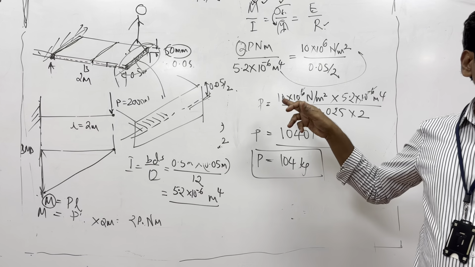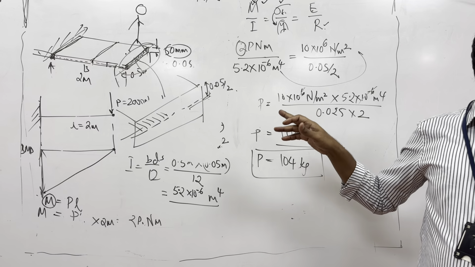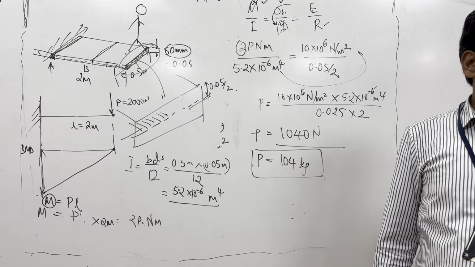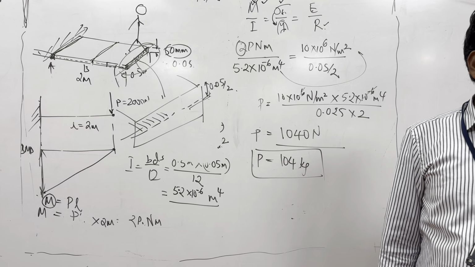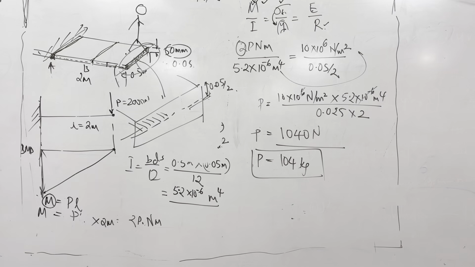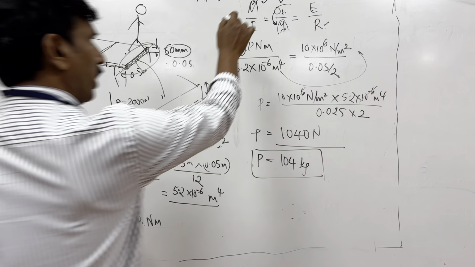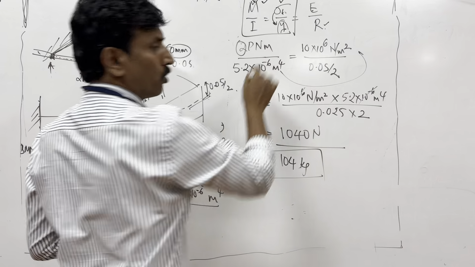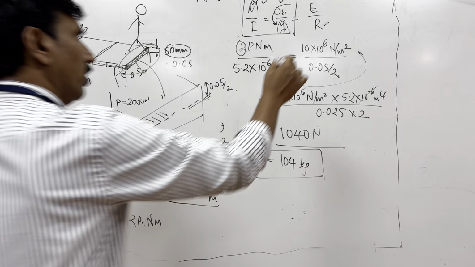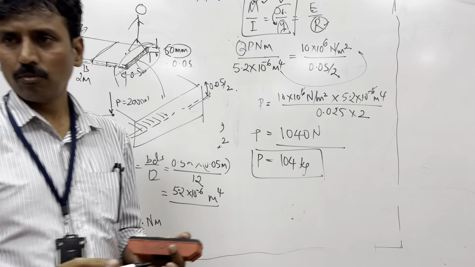Okay, so this is a very, very useful equation. This chapter I'll try to finish in the next 5 classes, so please be attentive. This is the first practical example of the use of the bending equation. You only used the first part of the equation. Most of the time you end up using the first part. The next part of the equation is only used for finding the radius of curvature.